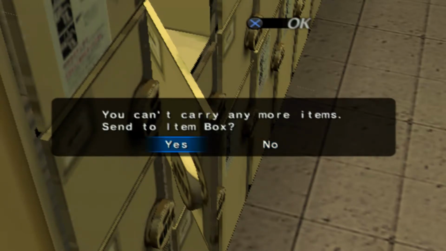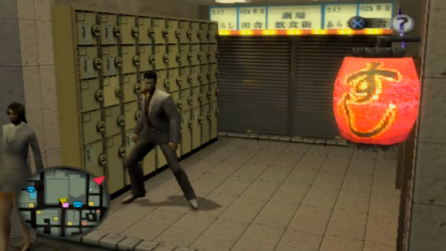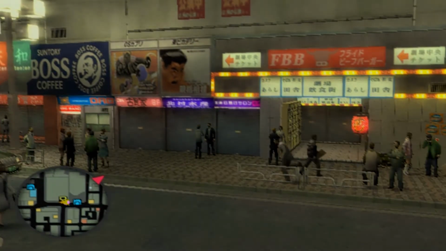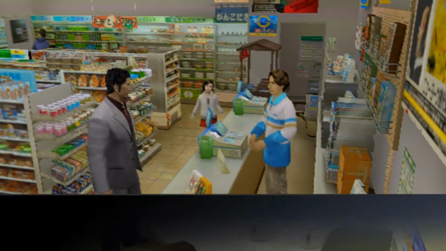But in any case, in the locker that we got the key for, it contains Musashi's dagger, so that is nice. That's a very good weapon. Anyway, back to Haruka's trust, I suppose.